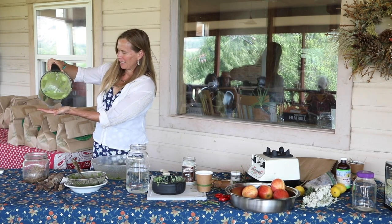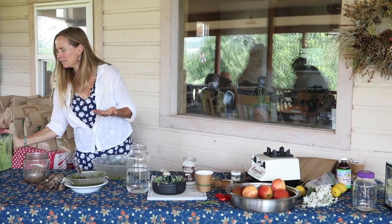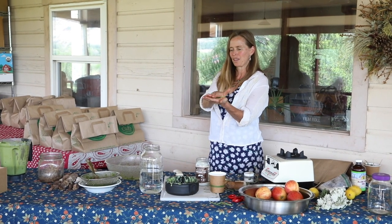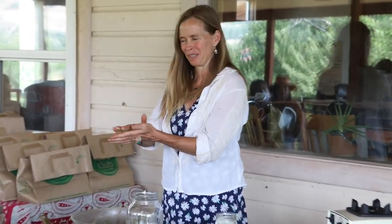Should we keep it in the fridge? Yeah. It only lasts for about a week without the fridge. I think even in the fridge. Keep it cool and use it up within the week. That's what the lavender is for. That's true. Keep it cool.